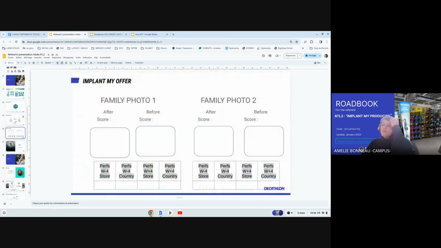I propose a photo 1, before and after, with the performance of turnover. And it's very interesting to debrief this performance 4 weeks after, sorry. It's just a proposition to debrief the work about the SCF.